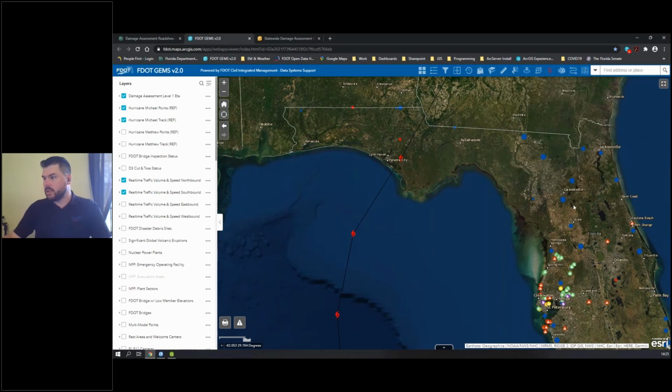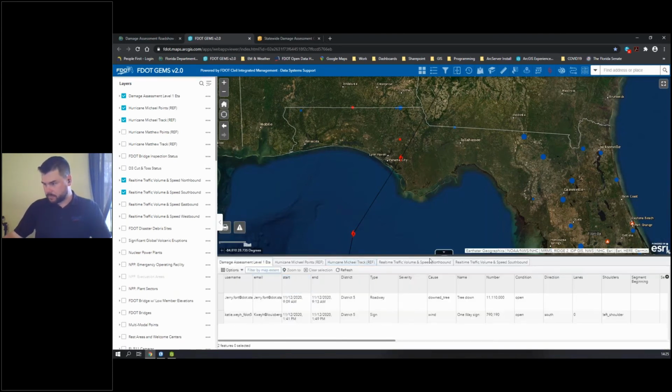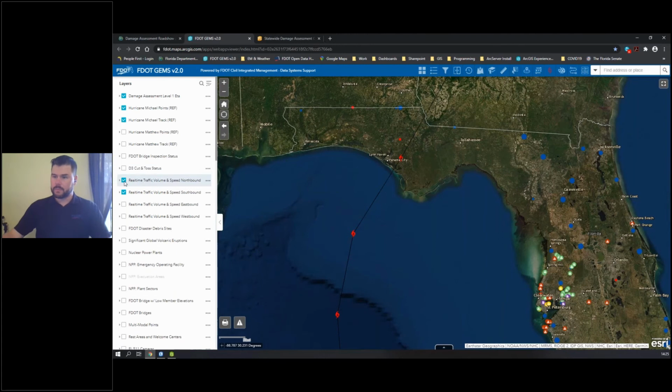So we can quickly understand what's going on with a visual geographic interface rather than a tabular. However, we can look at tabular data here. We can look at the information in the attribute table in the web mapping application.